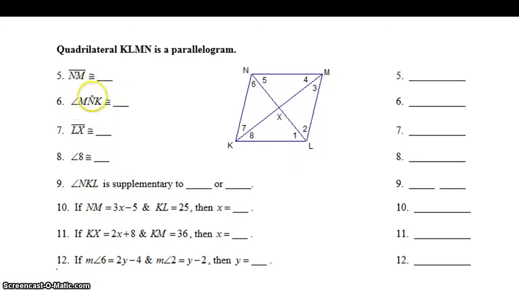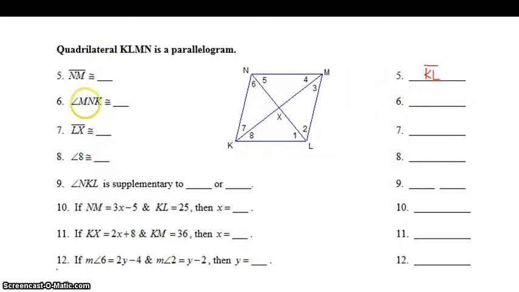Same here, I've got angle something is congruent, then it has to be another angle that I put here. And since we know it's a parallelogram, then we're just using characteristics of a parallelogram or the definition of a parallelogram if needed. Okay, so here, for instance, segment NM. Well, in a parallelogram, we know that opposite sides are congruent, so the opposite side of NM is KL, so that means that those 2 segments are congruent to each other. So the blank should be segment KL, or if you switched around, segment LK works.